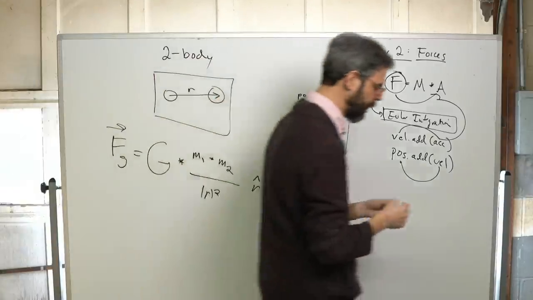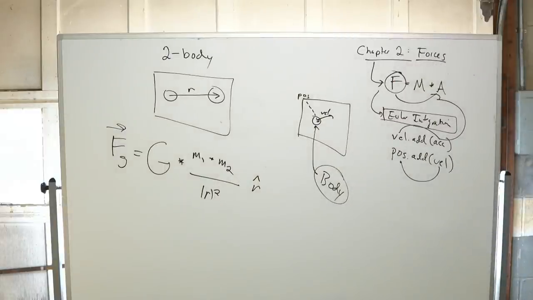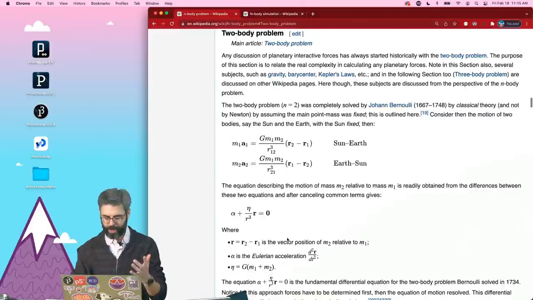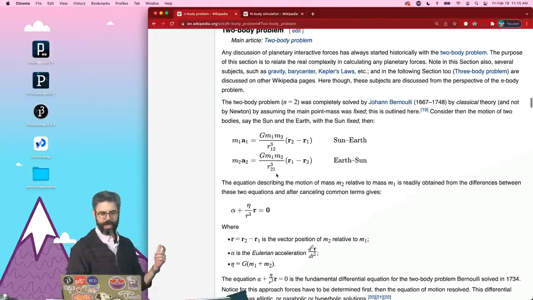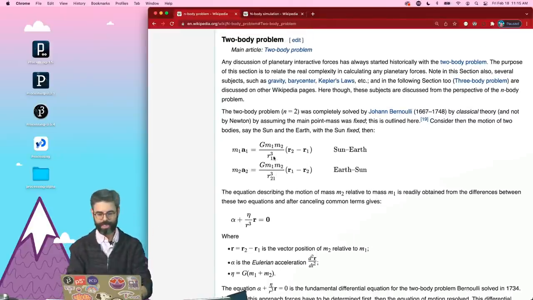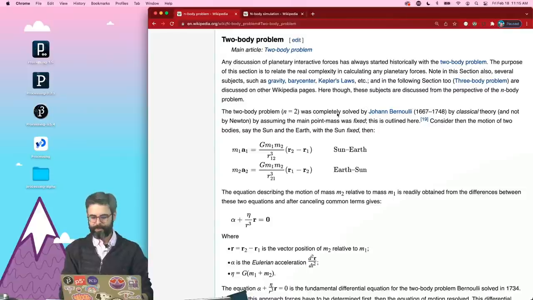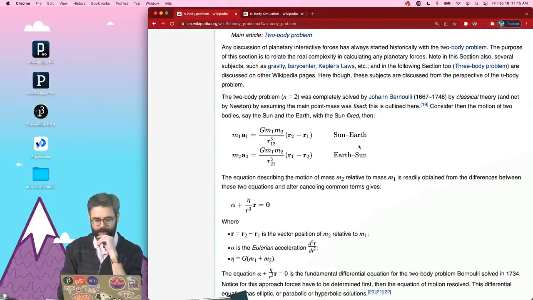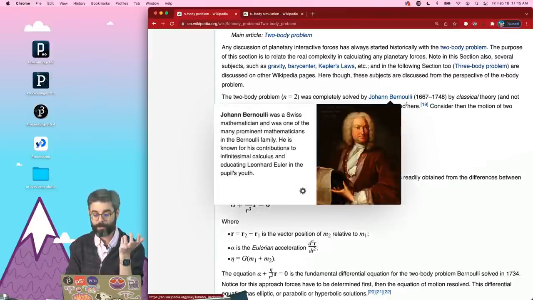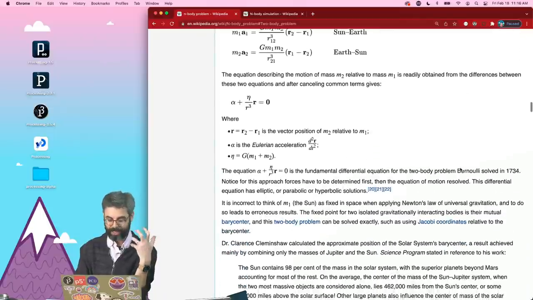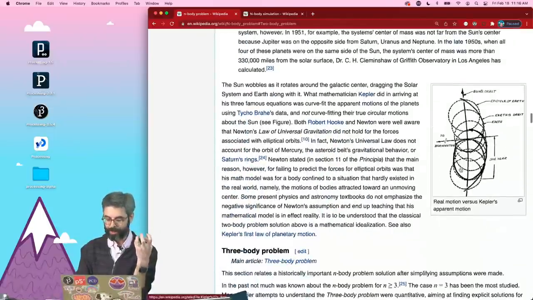Let's go back to the computer. I can take a peek at the chat here for a second. This is the beginning stages. So if I look under two-body problem, we could take the sun and the earth as the examples. And you can see there's something very similar going on to my formula here. And the two-body problem is famously solved, meaning we could actually calculate precisely the motion of these objects, these bodies.